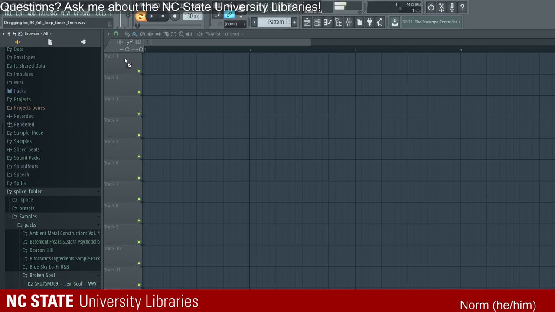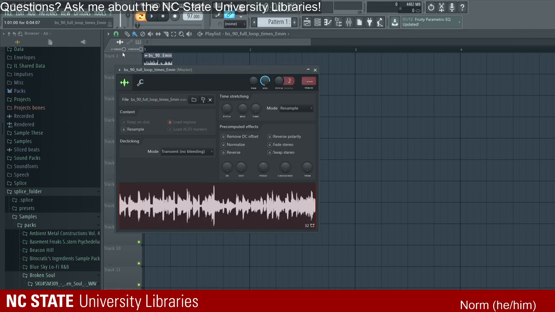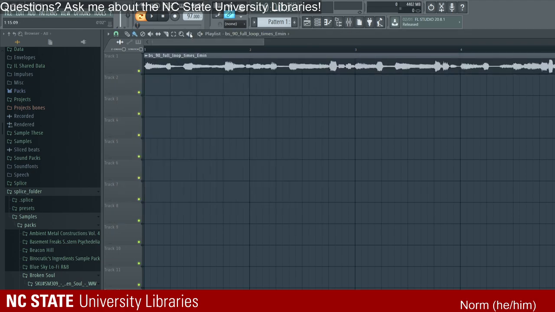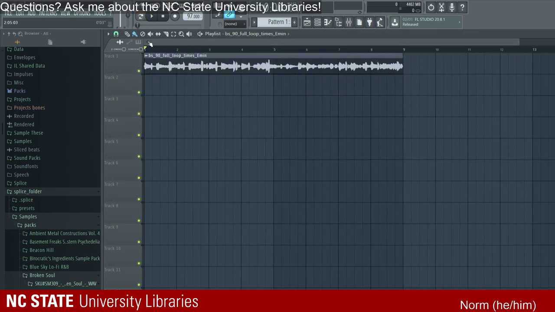And hopefully when I just drag this in, it's still super small. When you drag something in and you get it closer to the actual time, it's supposed to get larger, not smaller. Like this doesn't make any sense. I guess it's just this one type of sample that I have. But I'm just gonna put it at 97 and then extra time. There you go. Now this just goes as long as it needs to.